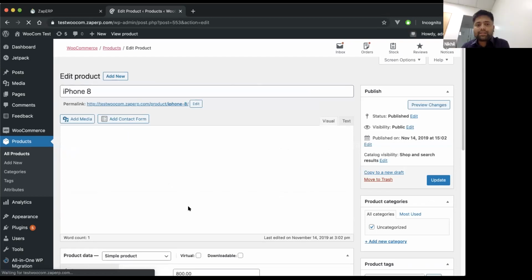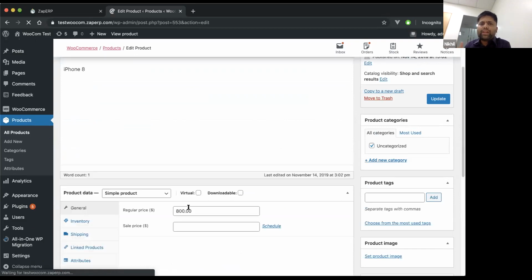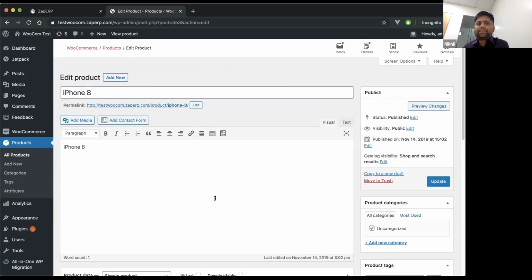So that's the big advantage. And obviously not only that, pulling is our major advantage, because usually when people add products in any channel, whether you're selling on WooCommerce, Amazon, Shopify, it doesn't matter, these stores have their own design, their own way to add items. So we usually recommend our clients and customers to add items on the channels. So don't add it in ZapERP, add it in the channels and import those items into ZapERP, and then maintain the quantity and the price.